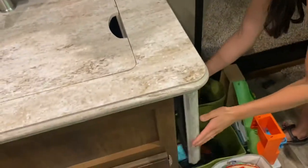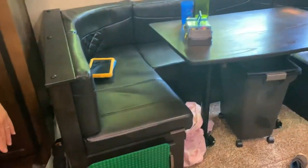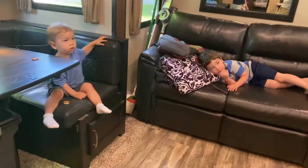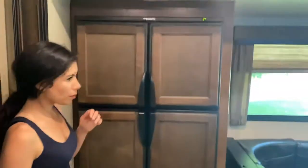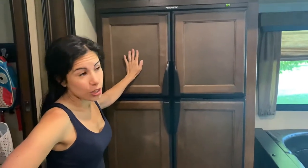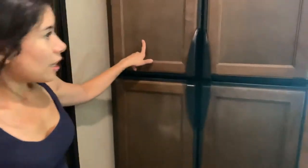We kind of store the kids' toys here as well as underneath the dinette. We try to not store the most-used ones under there because they're harder to get to, especially that back one. We kind of have these bins that float around, and surprisingly in transit we haven't had things breaking or flying about. That's our fridge, which was the only issue we really had thus far. We love the layout size.